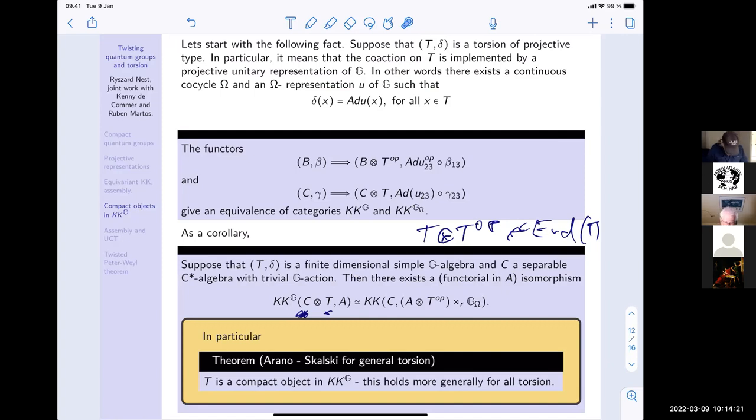In general, the problem is, remember this fact that any projective representation is implemented. Projective representations act on something like K. Now instead we have an action on a direct sum of copies of K. So I need to know that this one is implemented. For that, I need to do something. That's where simplicity shows up. But that's in this particular proof, the fact that we use projective representations here.